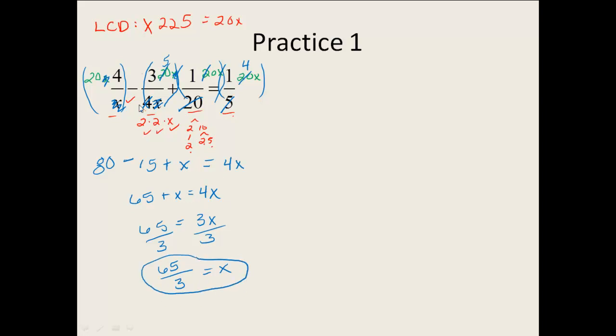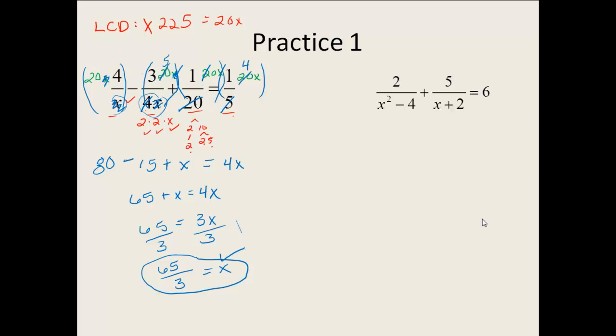Now I need to go back in, and using my calculator, check to see if this works. The reason I need to check this is because I can sometimes come up with an answer that doesn't fit into my domain. If you look at what we started with, we had division in several spots. Based off of the fact that I'm dividing by x and by 4x, I could not have 0 for an answer, which I didn't end up getting this time. But if I had gotten x equals 0 when I solved this problem, I would have to throw that out because it's not possible to divide by 0. When I plug it back in, it does turn out to give me 1/5. So this answer does work.